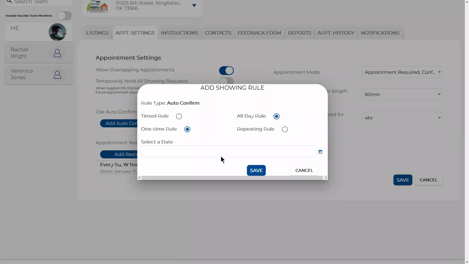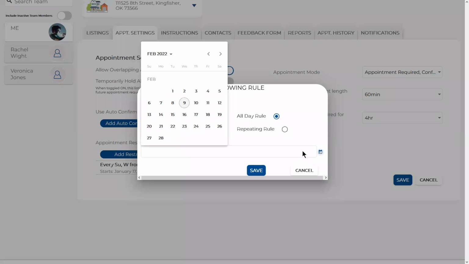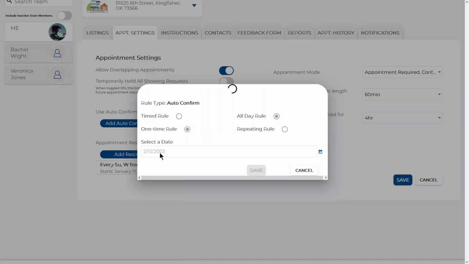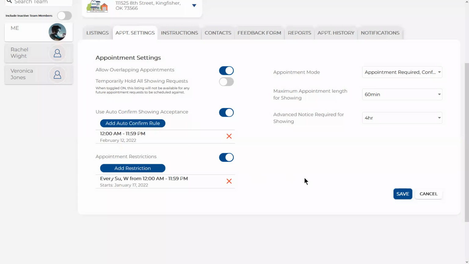So let's say that I wanted to do the all-day rule. I'm going to say that maybe this Saturday, all of the appointments, no matter what time of day they've requested, will automatically be approved. Now, not to worry, I know that it shows midnight to pretty much midnight the next morning. This is not indicating that this is actually going to allow people to schedule an appointment at 5 in the morning or something like that. There's still going to be some automatic restrictions the system offers, so they can't schedule before certain times or after certain times. If I remember right, I think it's 8 a.m. to 9 p.m., or it might be 10 p.m. I'll have to double check.